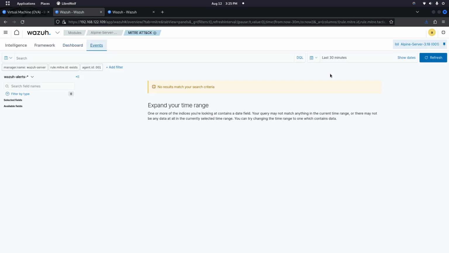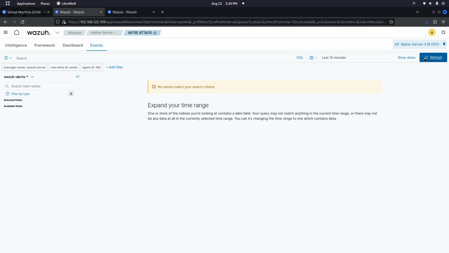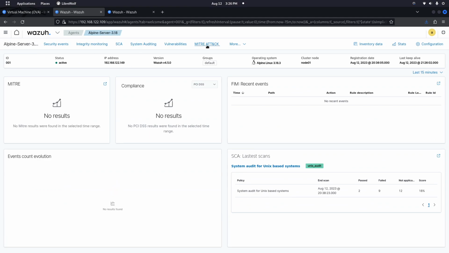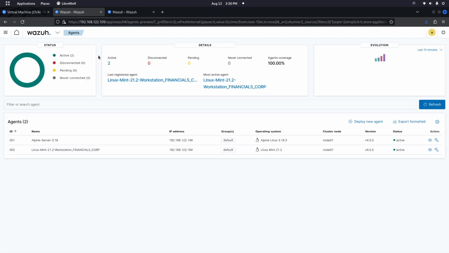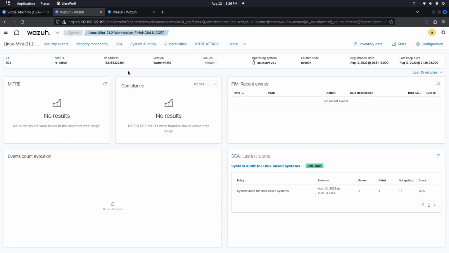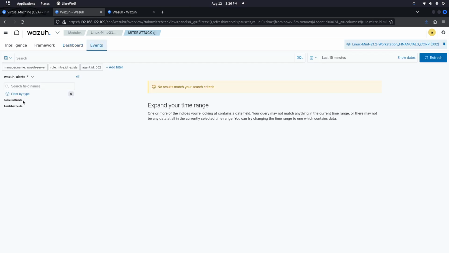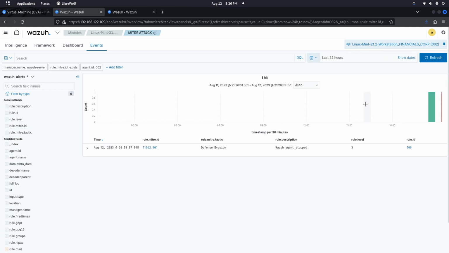And I think the best thing that I've seen so far is this whole MITRE ATT&CK framework. I think that's been the most, and it might not actually be this one where I have stuff showing up under MITRE. It might be this one too, MITRE ATT&CK. Oh, interesting. Well, I swear I did have events. Oh, it's probably in the last hour at this point. Last 24 hours. Yeah, there we go.